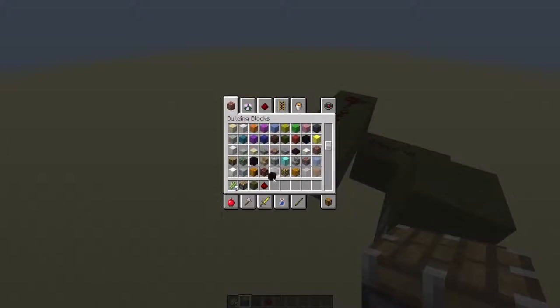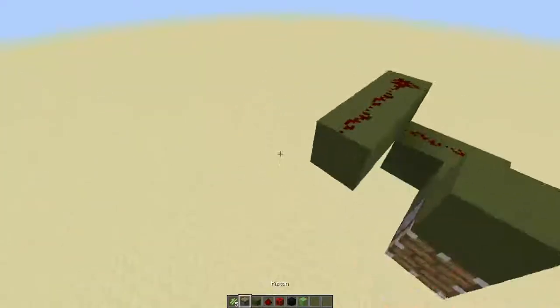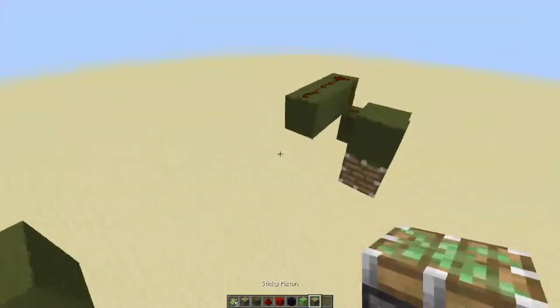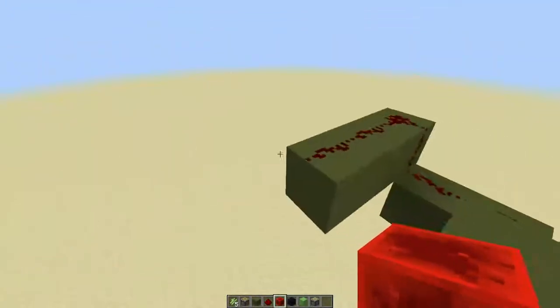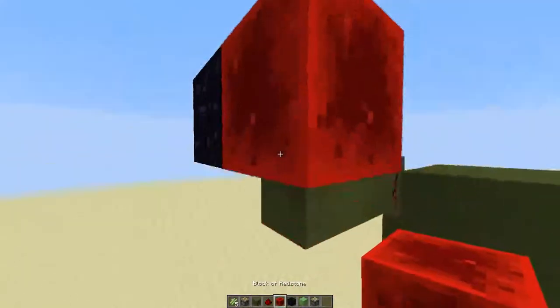I'm also gonna need obsidian, redstone block, and a slime block. Oh yes, and also a sticky piston, I believe it is. Is it not? It is a sticky piston. So we're gonna put the redstone right. No. We're going to put that right there. That there, that there.